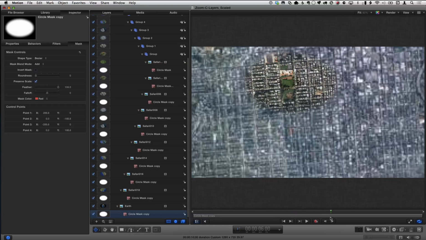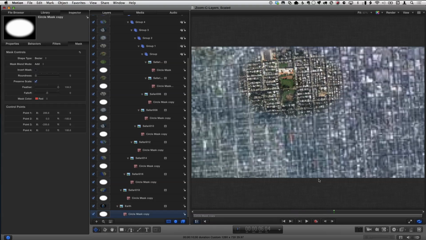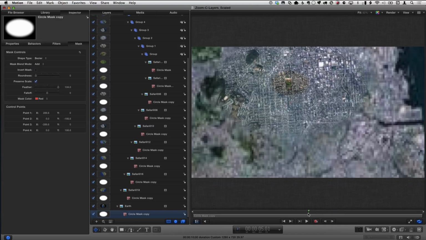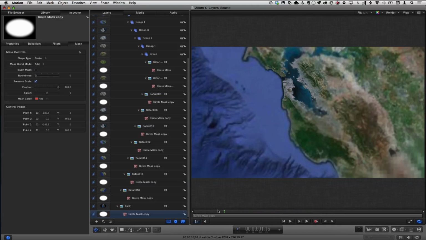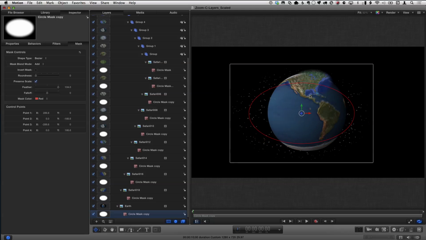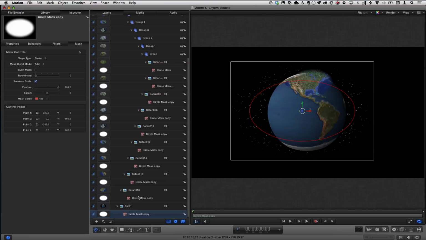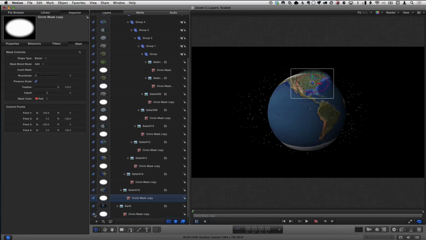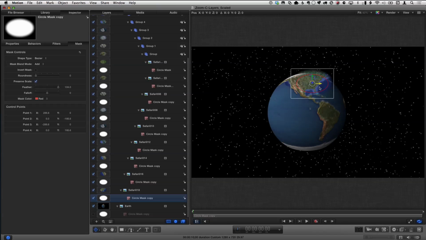So now, like this one, I need a little color correction on it because it's a totally different contrast. But the other ones now match nicely as I back out. Right. And then the Earth one now looks much better. That mask needs a little bit of adjustment right on that last one here. It was a square before over the Earth. Yeah, so that's actually, I don't want that one on the Earth. We don't actually need one on the Earth itself. But this one, that was like that big square, I can just adjust the mask. I'll just do a quick and dirty one there, but we can clean it up and get a little closer.